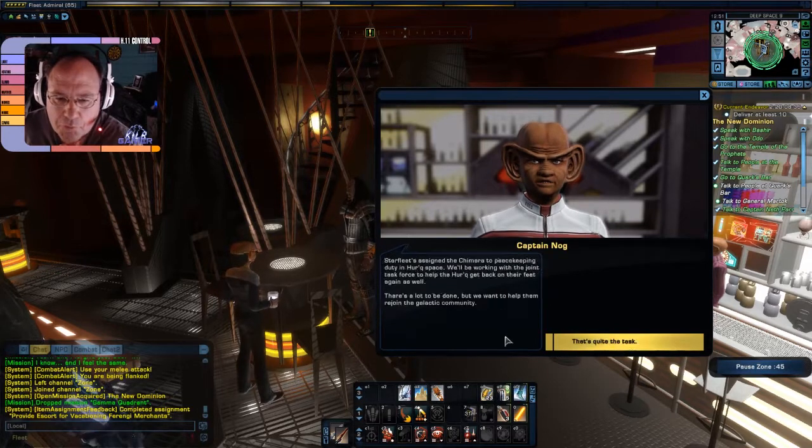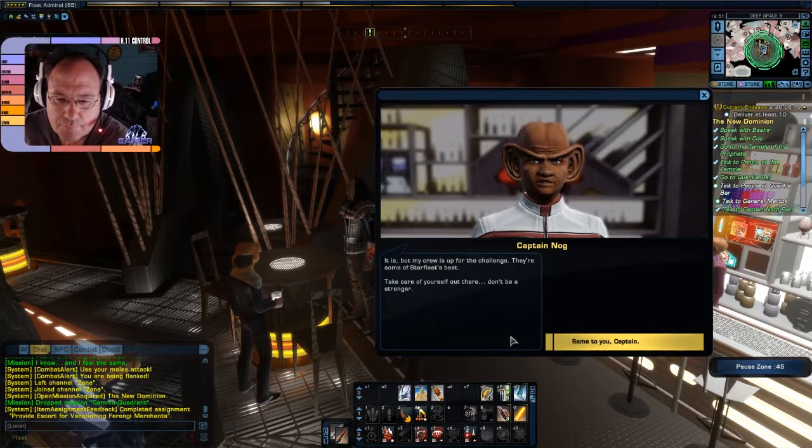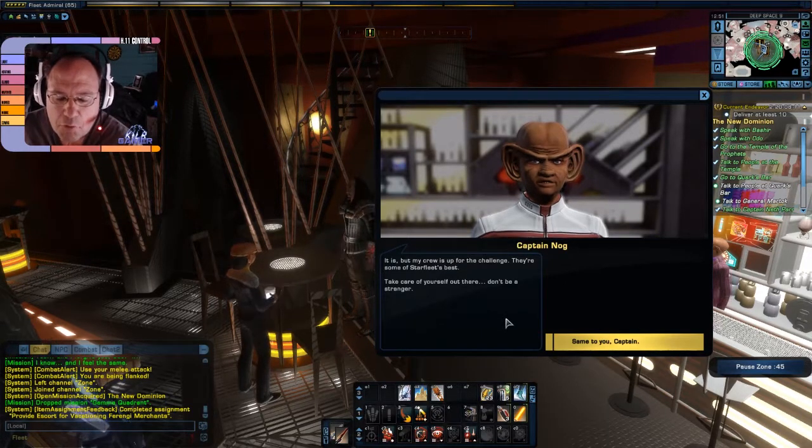Likewise, what's next for you? Starfleet's assigned the Chimera to peacekeeping duty in Hur'q space. We'll be working with the Joint Task Force to help the Hur'q get back on their feet again as well. There's a lot to be done, but we want to help them rejoin the galactic community. Well, that's quite the task. It is, but my crew is up for the challenge. Right. They're some of Starfleet's best. Take care of yourself out there. Don't be a stranger. Yeah, they don't compare to my crew. Same to you, Captain. Whatever.